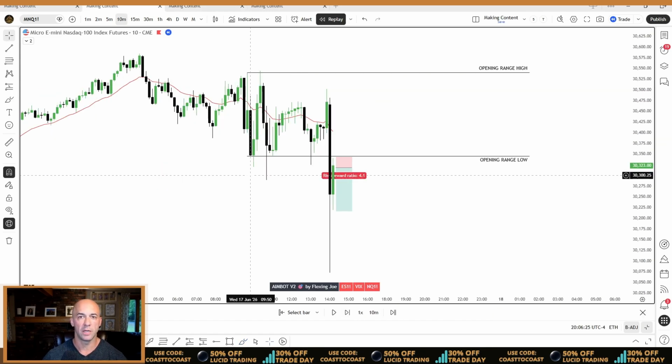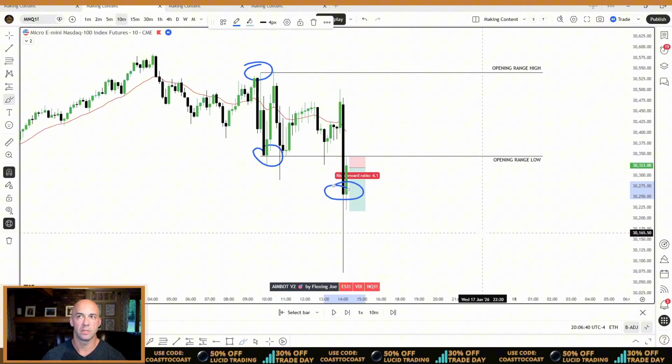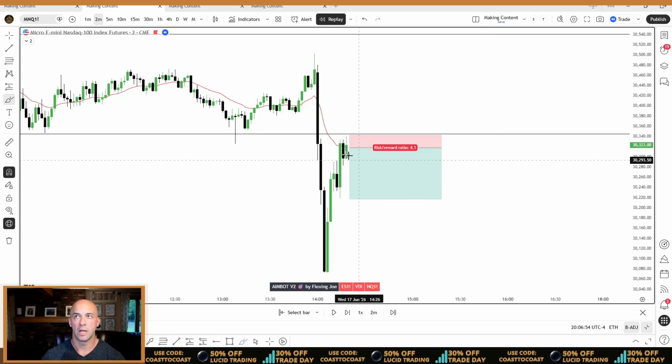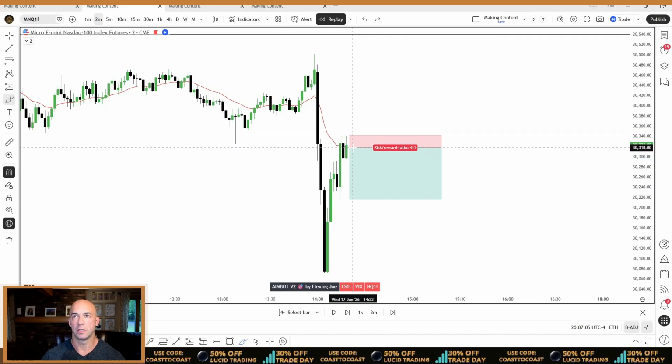Even though this was FOMC and people get scared by it, the system was still there, presented itself, so the trade had to be taken. So same thing, mark the opening range high, mark the opening range low, okay? Wait for a 10-minute candle to close outside of that range. Once the 10-minute candle is closed outside of that range, you're going to shift to the 2-minute time frame. Now that we're on the 2-minute time frame, we have a 2-minute 20 EMA interaction. Enter in here, basically right on the 2-minute 20, risking above that high.